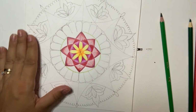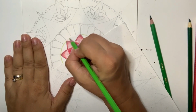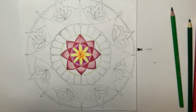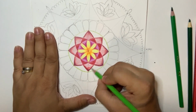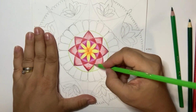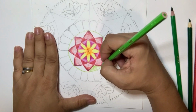Right after, we can also use this piece of paper to give us support and avoid making the rest of the paint dirty. But I'm just going to be trying to keep my hand away from the graphite. So I'm going to start coloring very lightly, no pressure, and enjoy. Come with me, color with me.